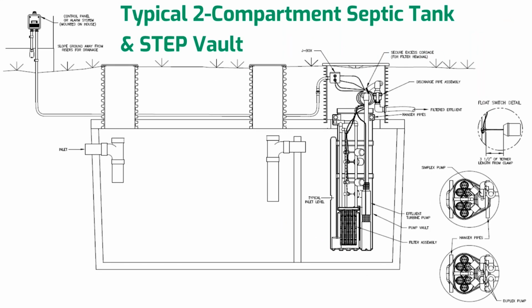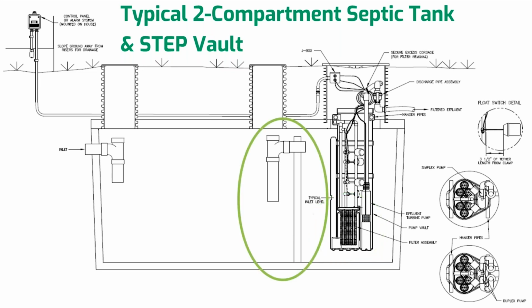Now, you also have a 2-compartment installation or just a direct installation into your septic tank using a step vault. So here with the step vault, you can see your pump is installed inside that vault with your float switches. And then you also have this filter here that comes with that vault that is going to protect that pump. So you don't need a separate filter in that tank to protect it.